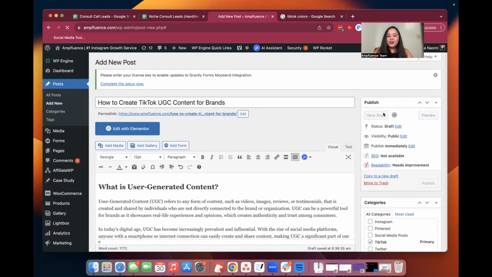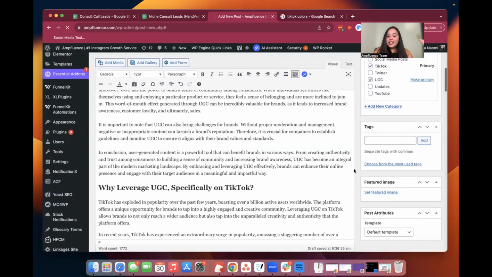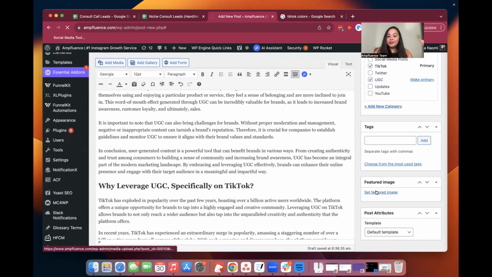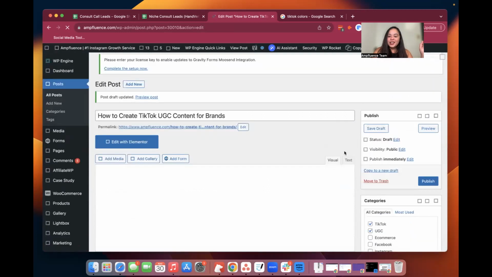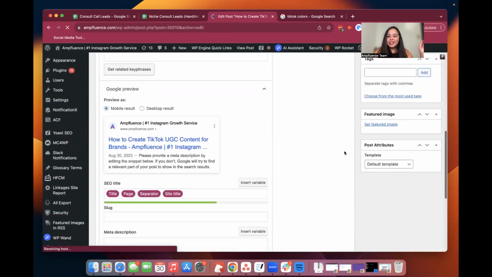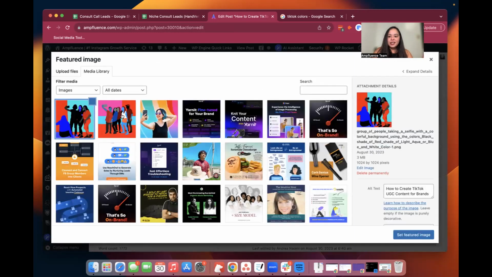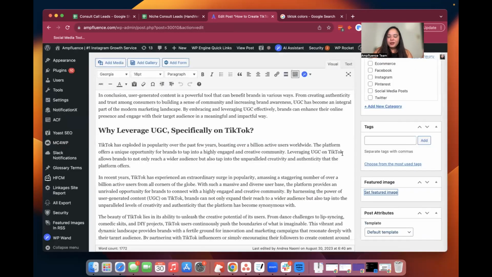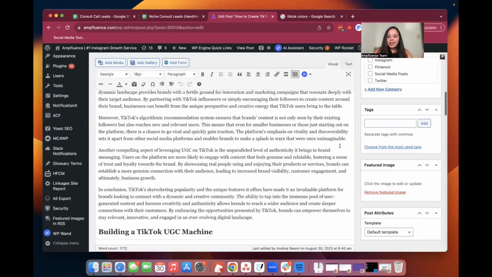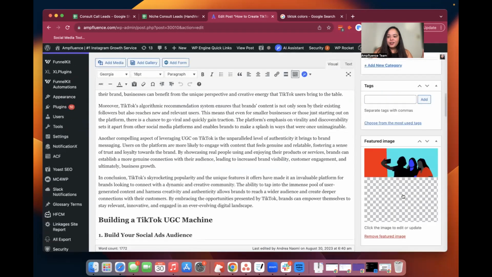I'm going to save this as a draft so that you can see quickly how this actually works. Maybe my computer is just a little slow right now because it's doing a few things, but there you go. Let's just make sure, set featured image. All right, there you go.